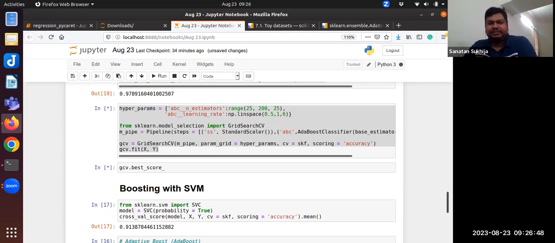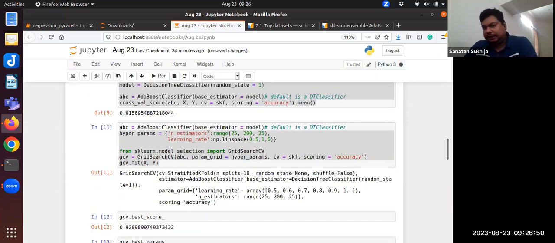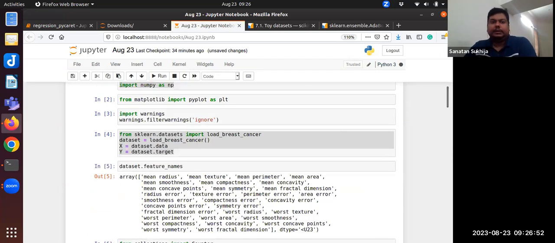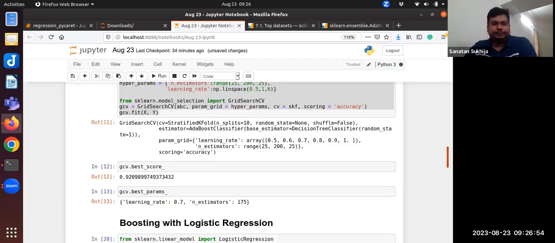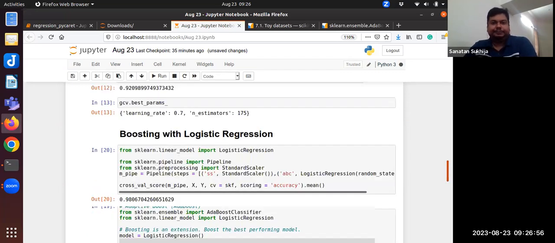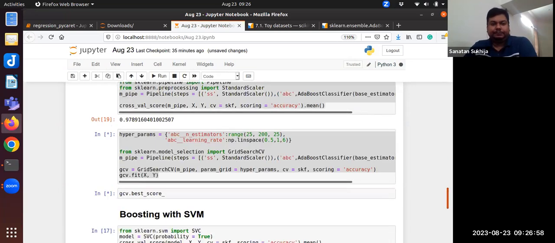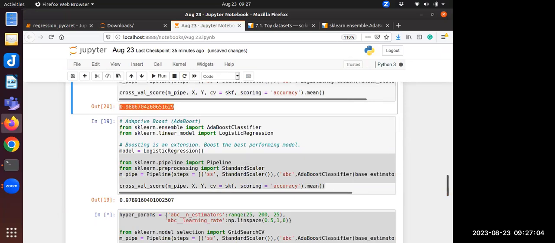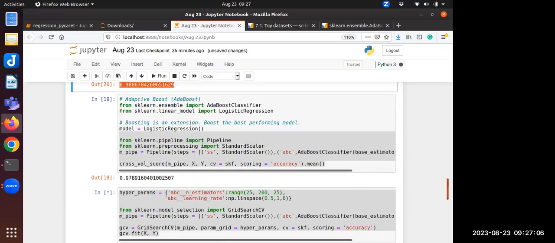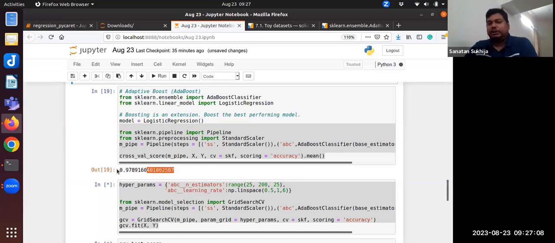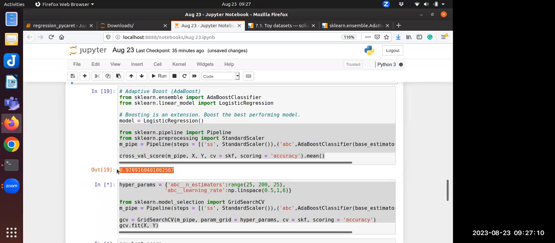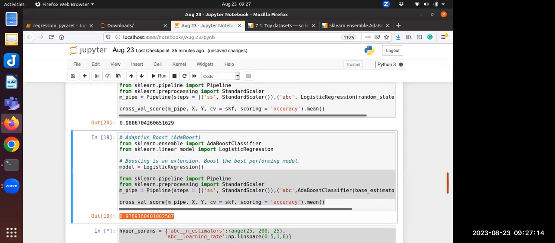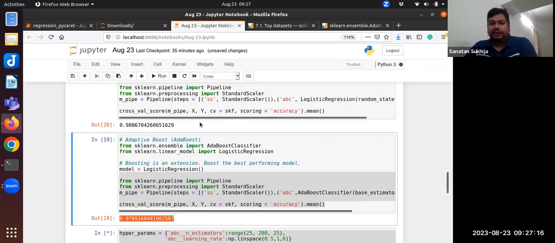Any other questions, by the time this finishes? The purpose here is that we should be able to beat this performance, 98.067. At least it would be this much. It will not go lower than this. But without boosting itself, in the logistic regression, the model was doing very well, if you think about it.